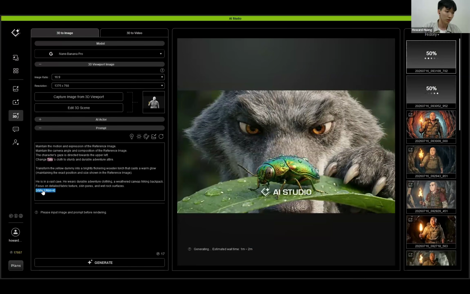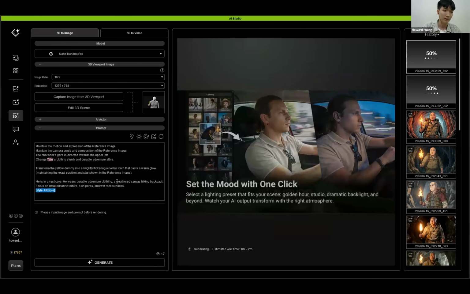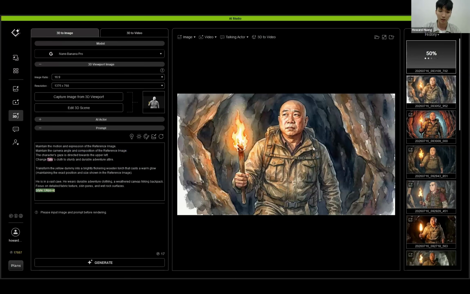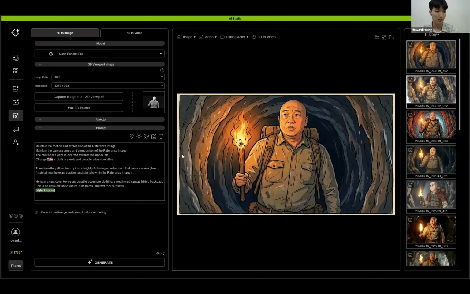All you need to do is use our style prompt, and with the same image and the same prompt right there, you can create many different styles like this. This is the watercolor that we just created. Okay, so now you're a master of generating different styles. This is the ukiyo-e style that we just applied.